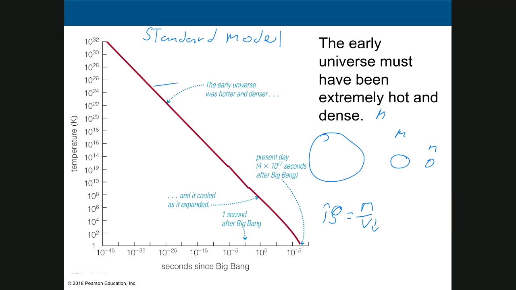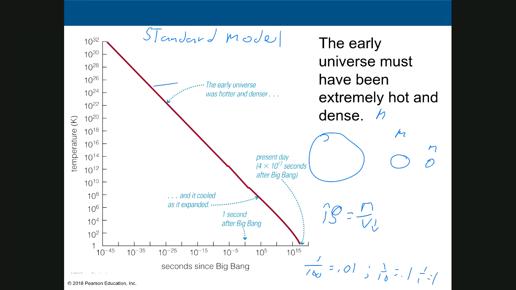If you don't believe me, grab your phone, open your calculator app and divide the number 1 by 100. So 1 over 100 is equal to 0.01. 1 over 10 is equal to 0.1. You'll notice 0.1 is bigger than 0.01. 1 over 1 is equal to 1. 1 is bigger than 0.1.